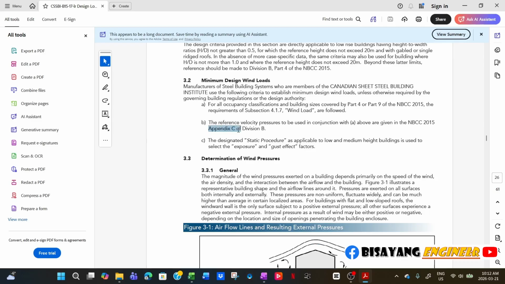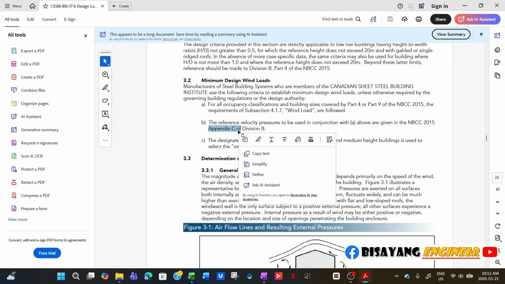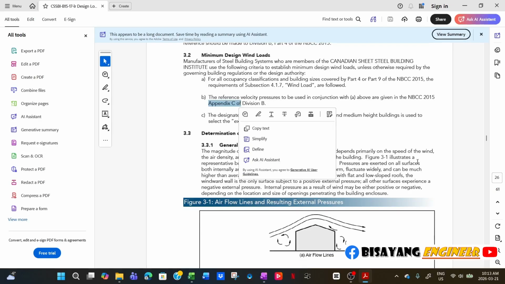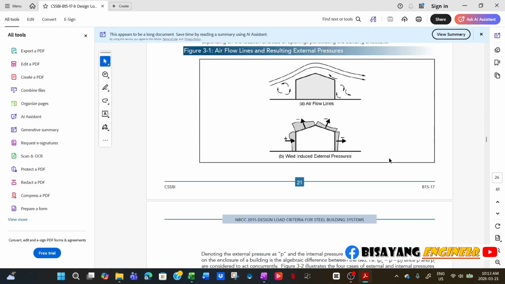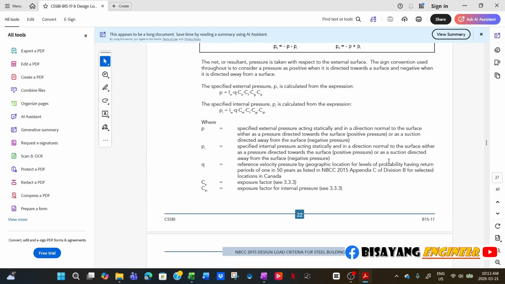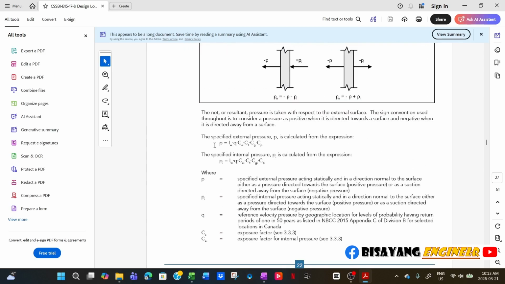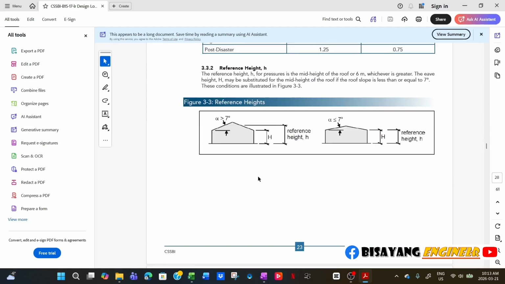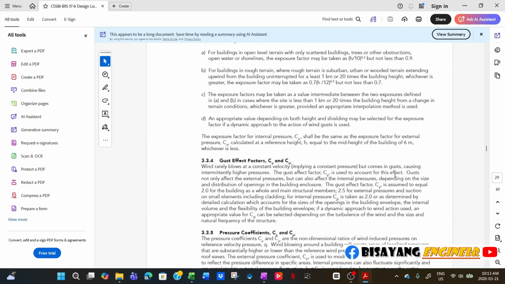This is where the climatic information, like all loading, like snow load, wind load, rain load, like freezing index. It's in the building code, appendix C. And then this is the formula for calculating the pressure, internal wind pressure, the external wind pressure. And then there is a sample here. Where is it?